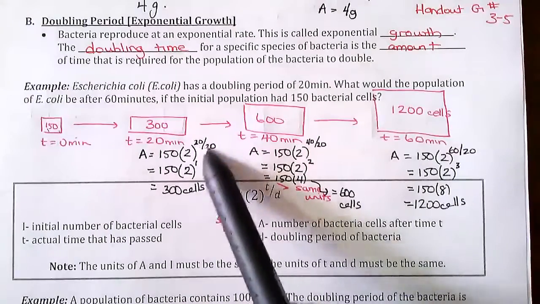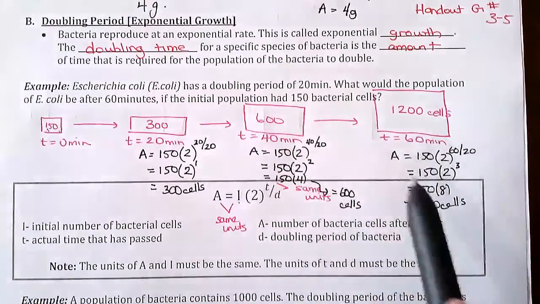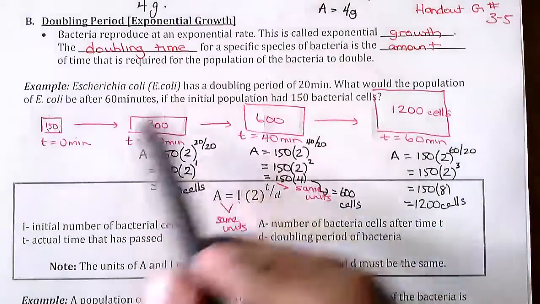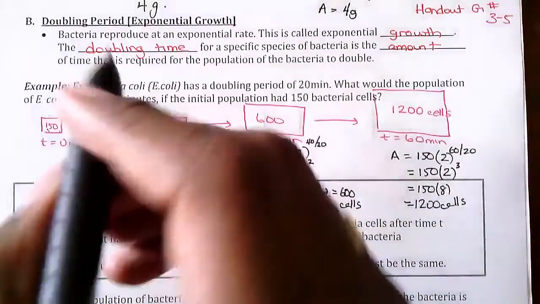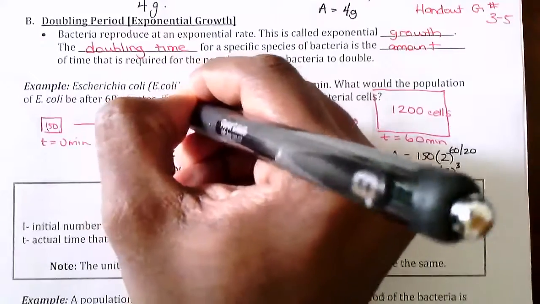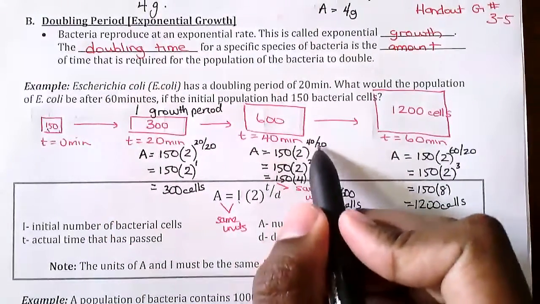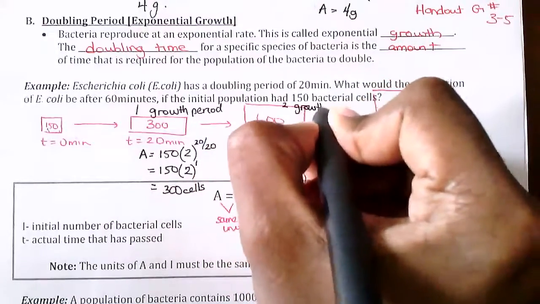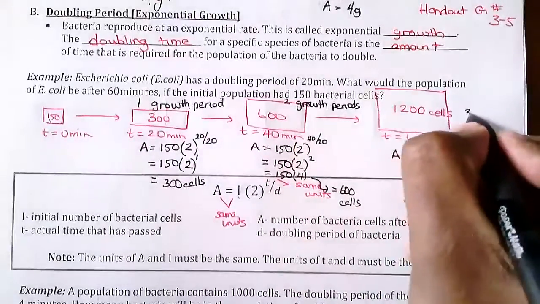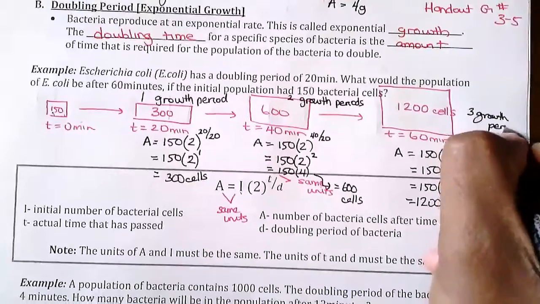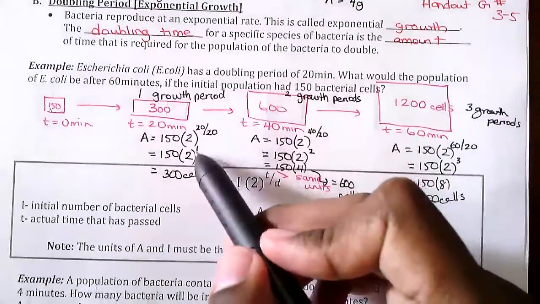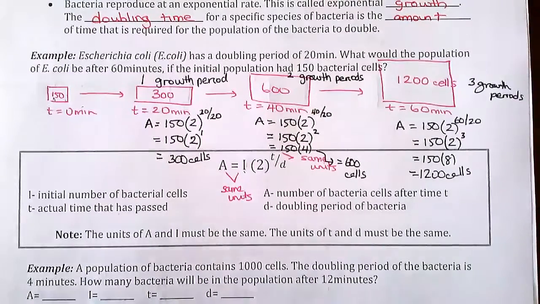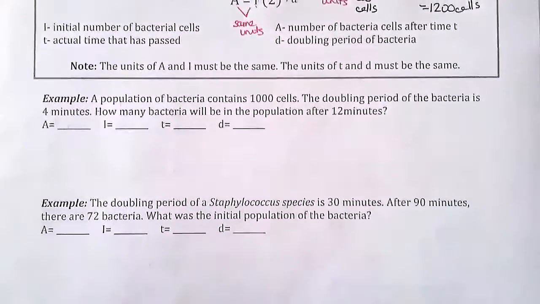Again, we have the time divided by the doubling time, which left us with 1 here, 2 here, and 3 here. Remember, these just represent the number of growth periods, or the doubling periods. So here, the doubling time is 20 minutes. 20 minutes passed, so we had 1 growth period or 1 doubling period. Here, the doubling time is 20 minutes, but 40 minutes passed, which is 2 of the doubling periods. So here we had 2 growth periods. And here we had 3 growth periods because each growth period is 20 minutes and 60 minutes has passed. So when you simplify your exponent, what you're left with just represents the number of growth periods. So now that we have this knowledge, let's go and apply our knowledge.